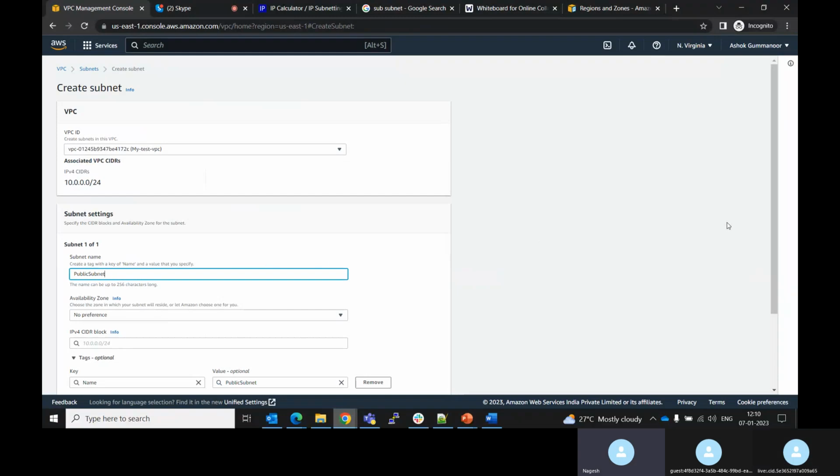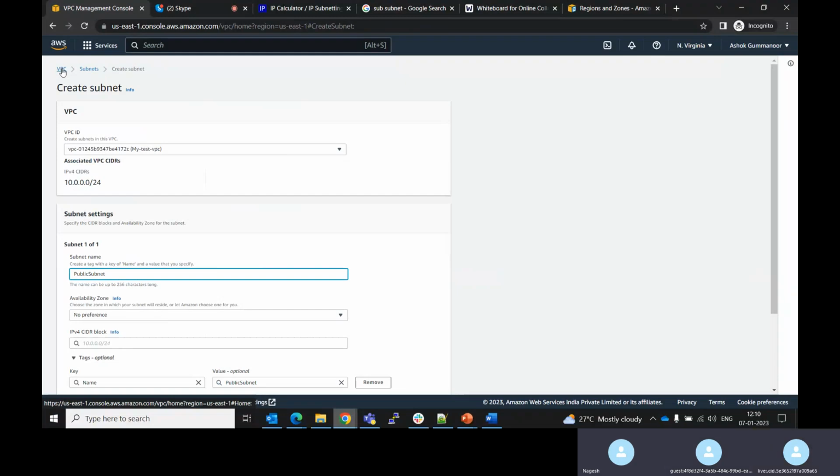Steps are missing while doing that. Yeah, sure. If you tell me where exactly you missed, I'll be helping you. I created a VPC, but then you went to edit something. Go to edit VPC settings, and in that enable DNS host names, so that it enables your DNS host names.